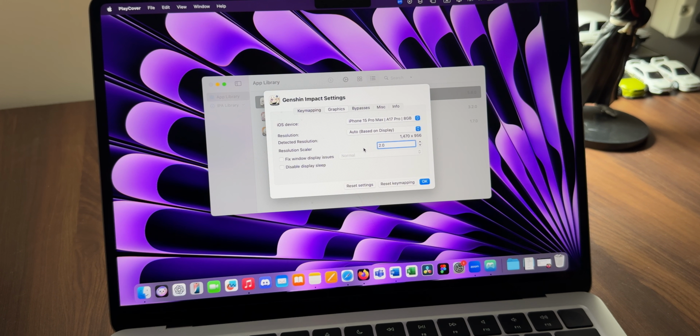Although you are running iOS native apps, you are going to utilize your max power, your max specs, because this is just a way to run iOS. PlayCover is tricking the game into thinking it is being run on an iOS device, but if you run this on a Mac itself, then it's going to utilize your max power.